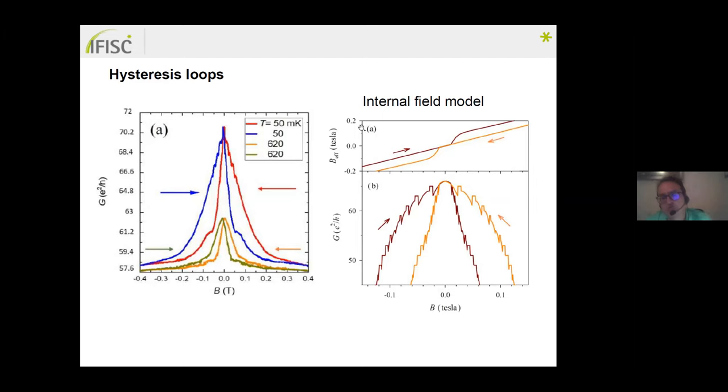One possibility to understand this is assuming that the effective internal field in the sample is different from the external field, possibly because of the existence of magnetic impurities that make a difference between these two fields. Assuming, in a phenomenological model, this type of behavior of the effective field with respect to the external field, with a sudden jump when the internal magnetization is reoriented, we expect this type of conductance shown in the lower panel, which is in qualitative agreement with the measurements, showing the sequence of dips, but appearing on asymmetric curves, which are mirror images one with respect to the other regarding the increase or decrease of magnetic field.